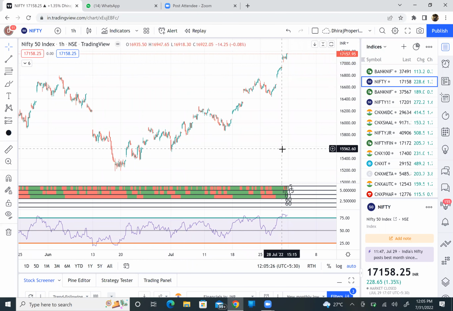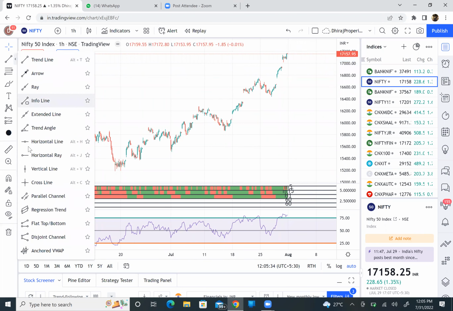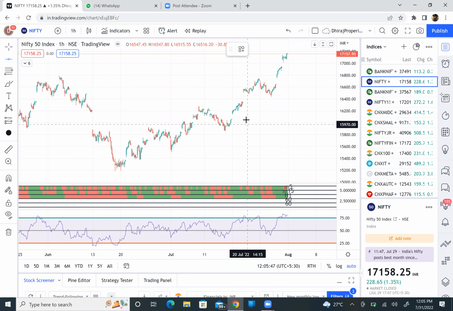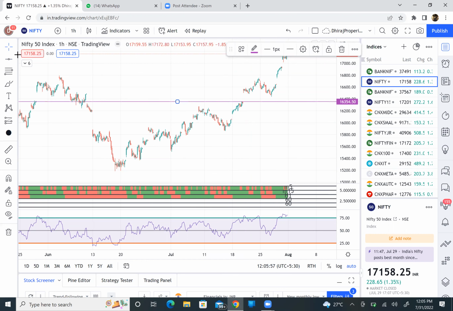Okay. Now, the third concept which I wanted to talk to you about was the gap. As you can see, Nifty has been sprinting in the last few days. So whenever you sprint, you need to pause, right? You need to calm down. You can't keep on sprinting. And that is what happens with the market also, right? So it's more of hurdles, Dheeraj. They are jumping actually from one day to another day. So you see this, there is a gap here. There is a gap between these 2 levels, right?